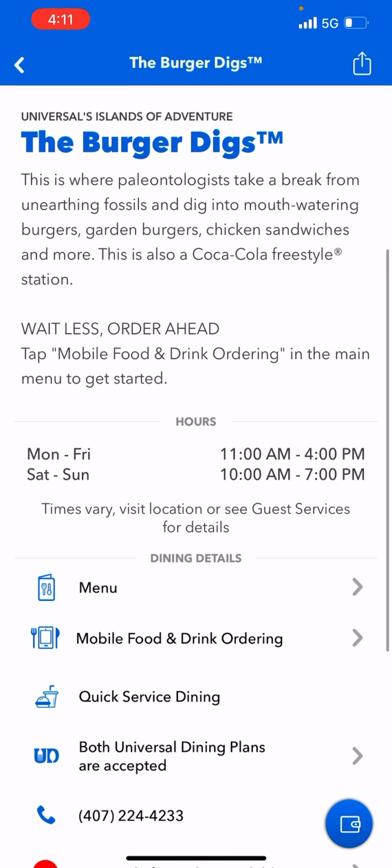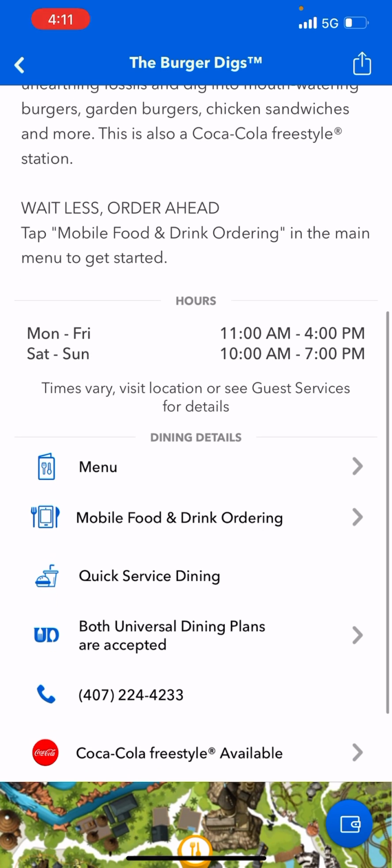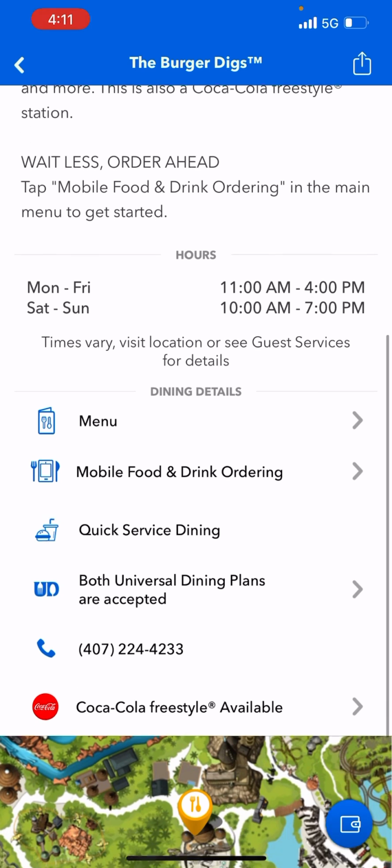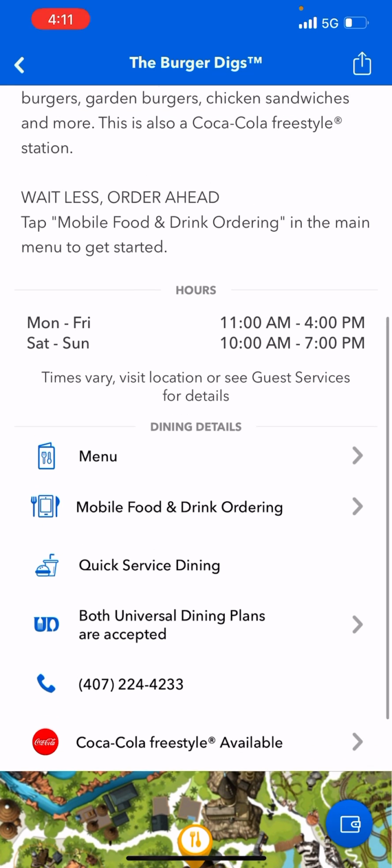So there you will see that Burger Digs is on the quick service dining and also on the Universal Dining Plan, because that is the full service, which would be your tables, as many of you would know from being on a dining plan. They also have the Coca-Cola Freestyle there, so you'd be able to refill your cup.